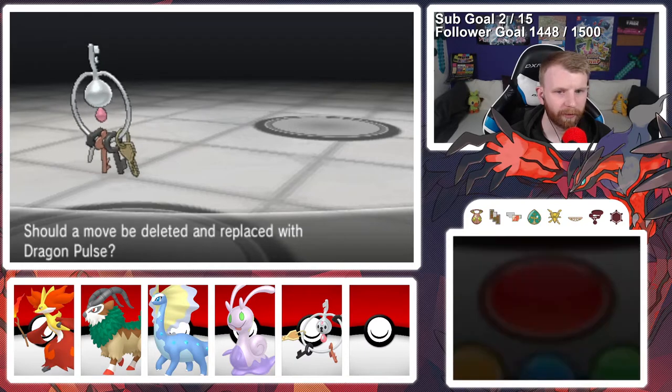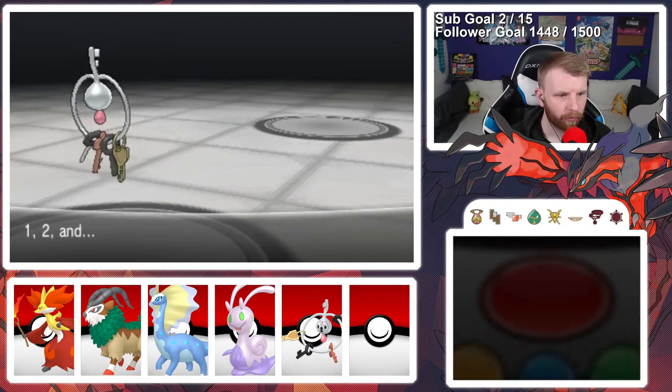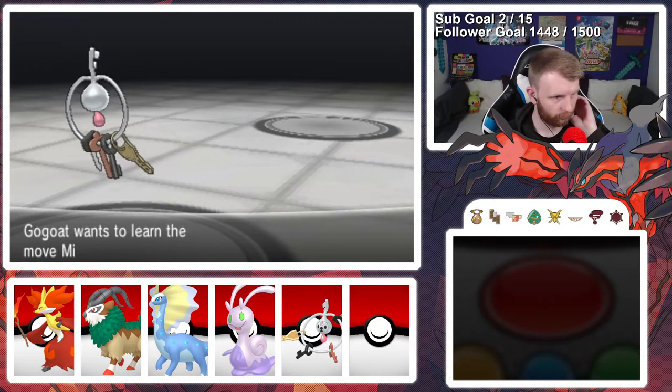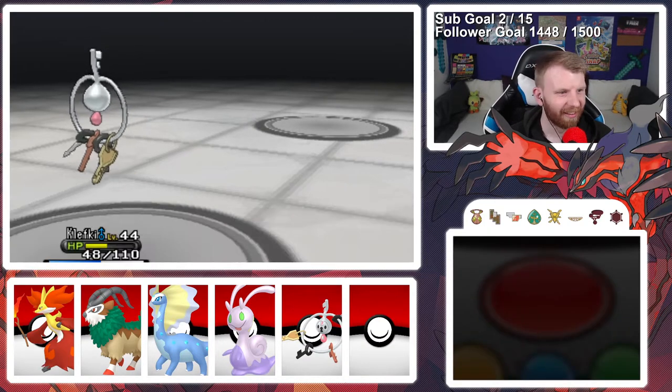Ooh, yes. I would love to learn Dragon Pulse. Isn't it 60? What's this? 90? 85. Nice. Okay, cool. We'll give that to Sliggoo. What level is that? I didn't actually see what level it was. You want to learn Milk Drink? That's cool, but no thanks.